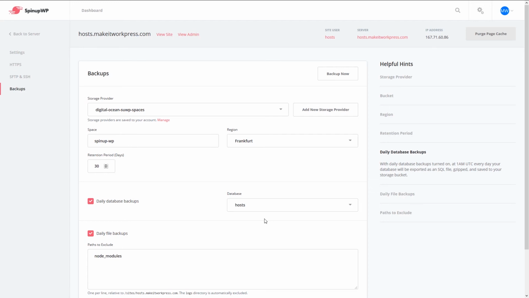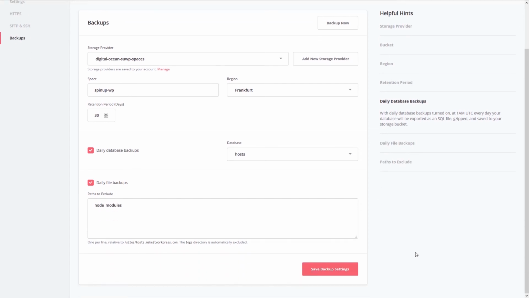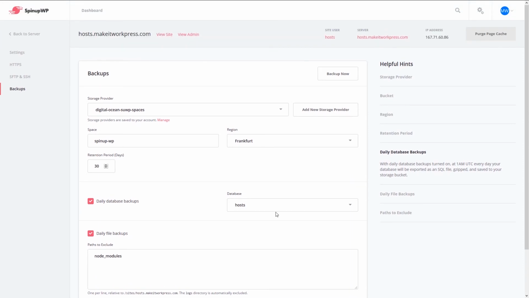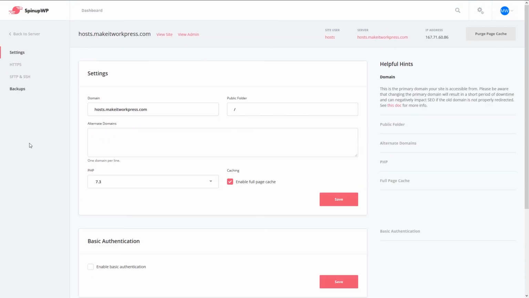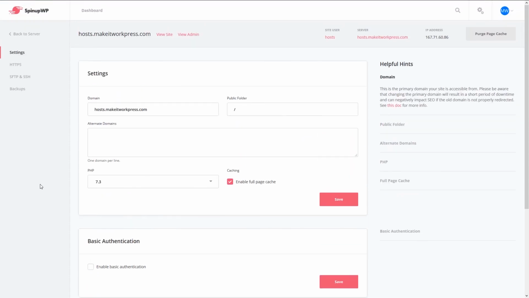The backups are available from the storage provider, but there is still not a clear interface to actually restore these backups on demand. Also something to improve. So basically, these are the most important features of SpinupWP.